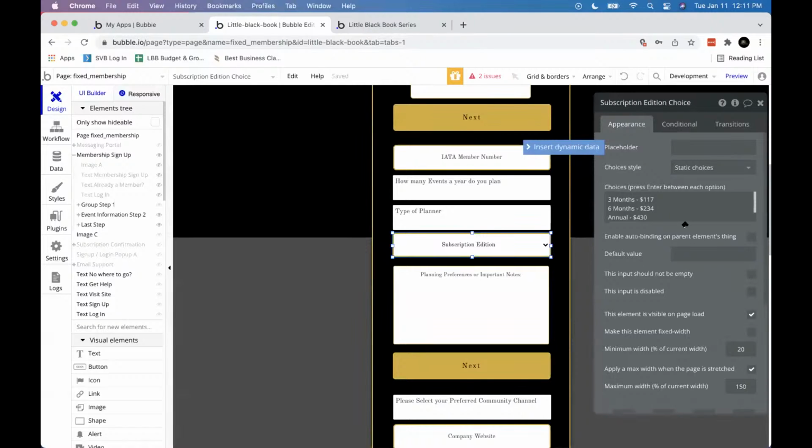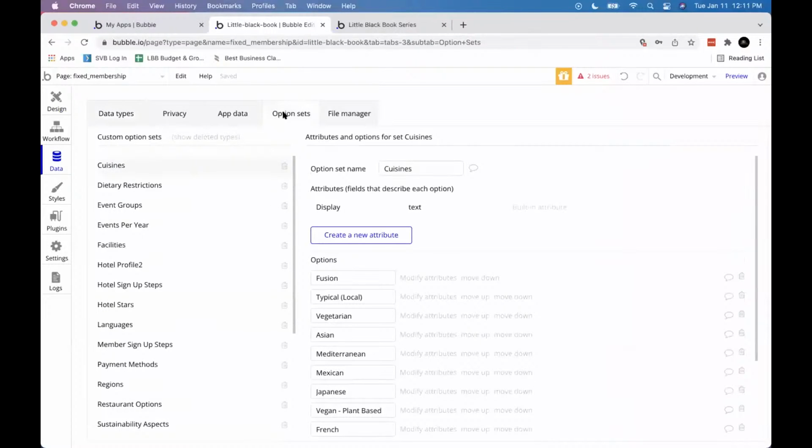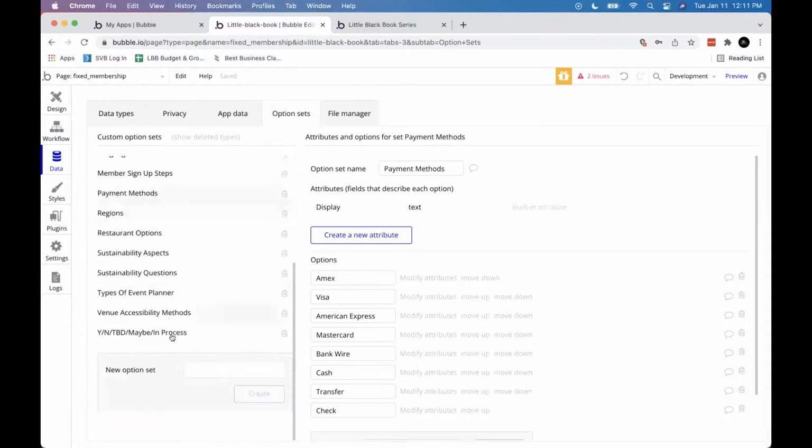Okay, so what we would want to do is go into your data and then go into option sets. And then you would make a new option set for subscription type.